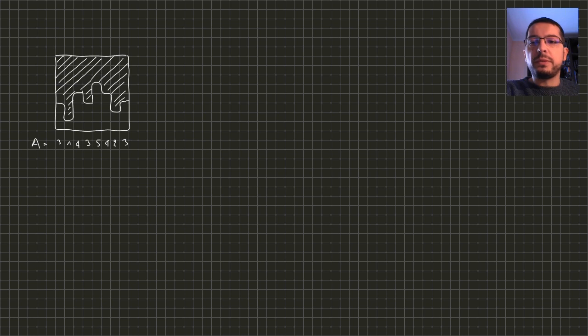Why is it useful? Well, let's consider some square inside the histogram, and let's extend the sides of this square to form a rectangle consisting of only black squares. So for instance, we could extend the left side here, top side here, and also right side here. So the idea is to create a rectangle which cannot be extended anymore. So every side of the rectangle touches the boundary of the matrix or some white cell.